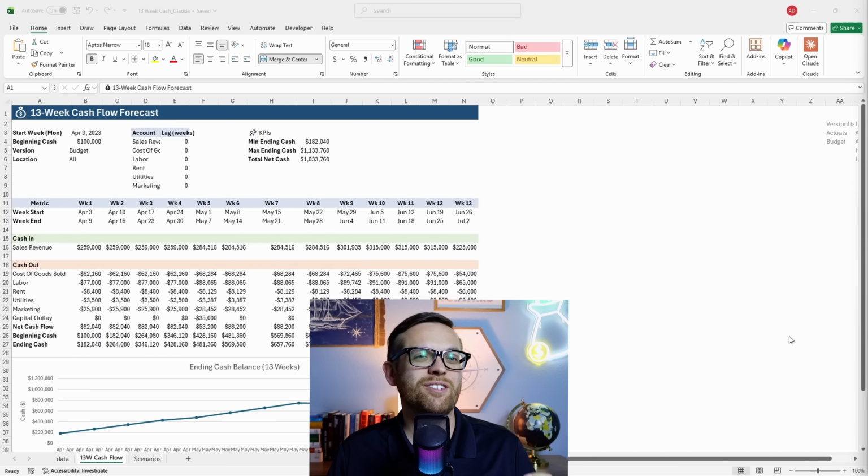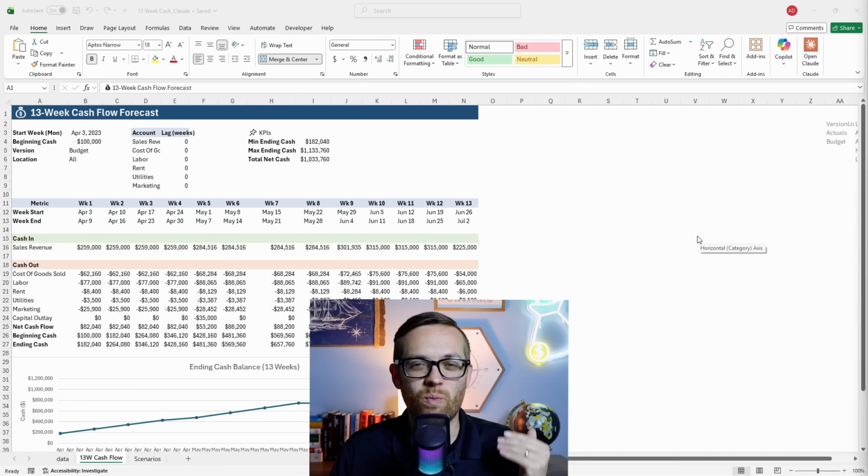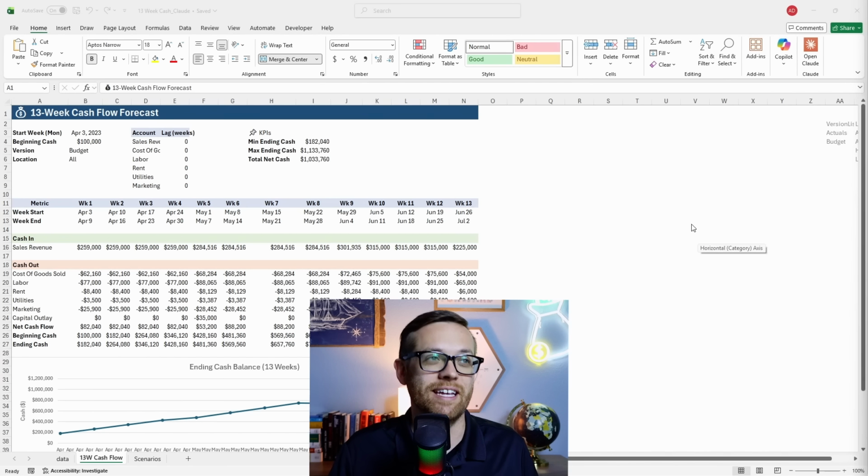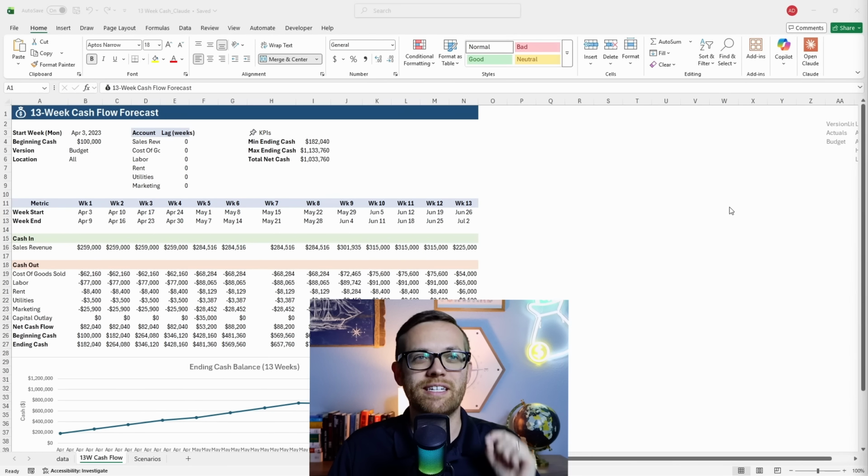The first thing you're going to want to do is open Excel Desktop. Now, I recommend the desktop version because the performance and the context handling is going to be stronger there. This is different than Copilot for Excel if you used it, where it's actually better online. So we want to open up the Excel desktop. Now, you'll see I've already got it installed, but let me show you how you would set up Claude.